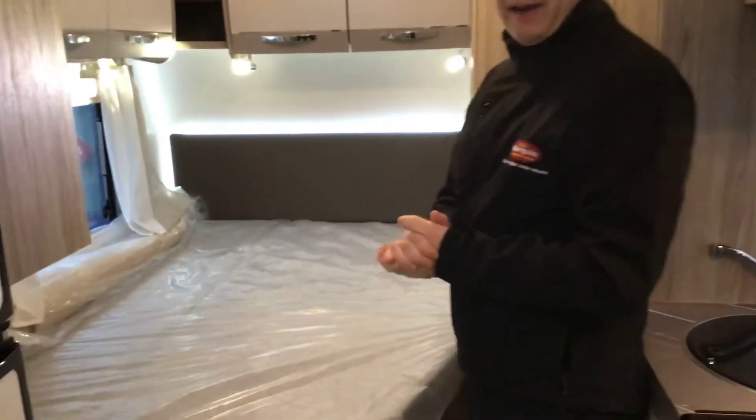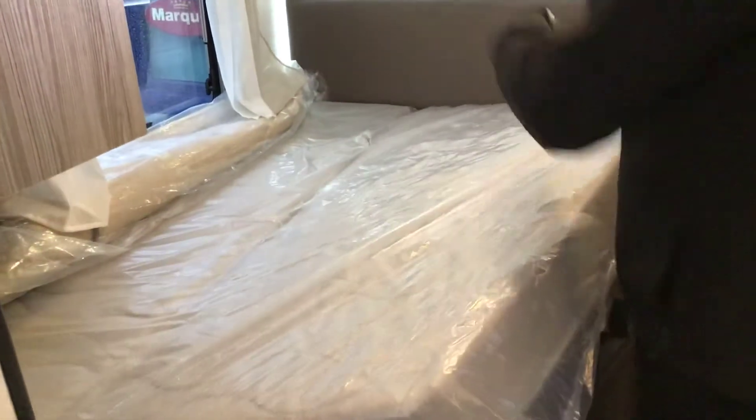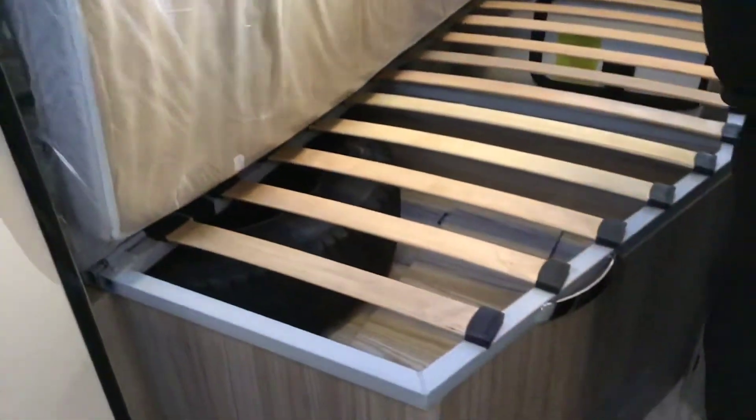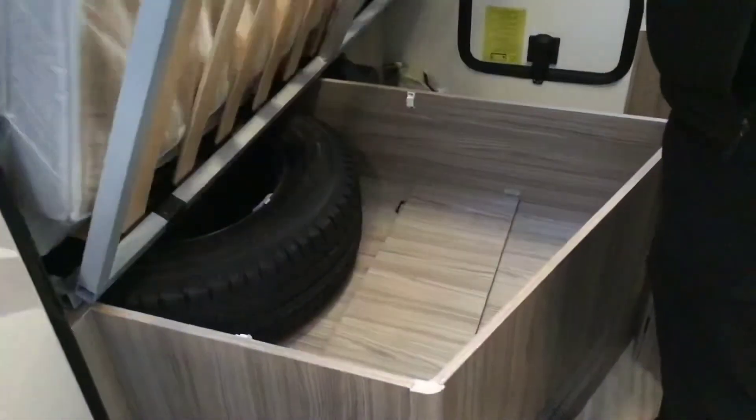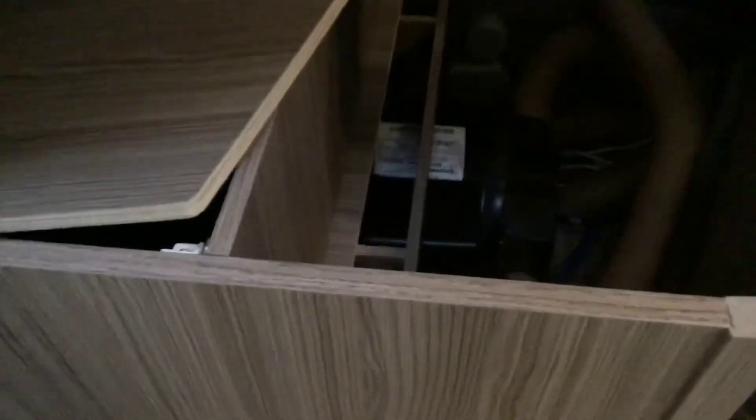Into the rear bedroom — your nice big double bed. However, underneath the double bed you can see the mattress is purposely slit into two. You can then fold it in half, flip up the bottom, and on the bottom of it you've got a leg that you can store and position to gain access underneath. As you can see underneath there, that's where your spare wheel is situated — pull it down, pull the wheel out. Underneath you've also got a little storage compartment and that there is your hot water tank, now filled with hot water.